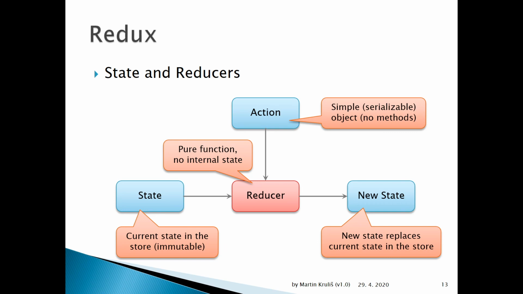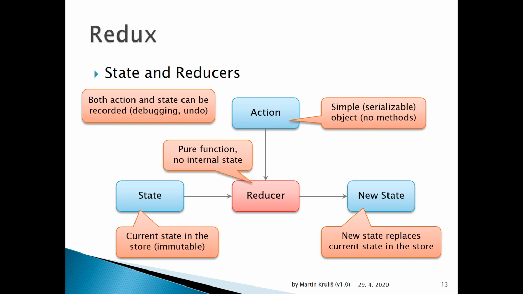Since the original state is immutable, we can replace only those parts which actually change in the new state. So there are ways how to make the copy, let's say, clever, with a very low memory footprint if only a small part of the state is changed. This approach has many benefits.